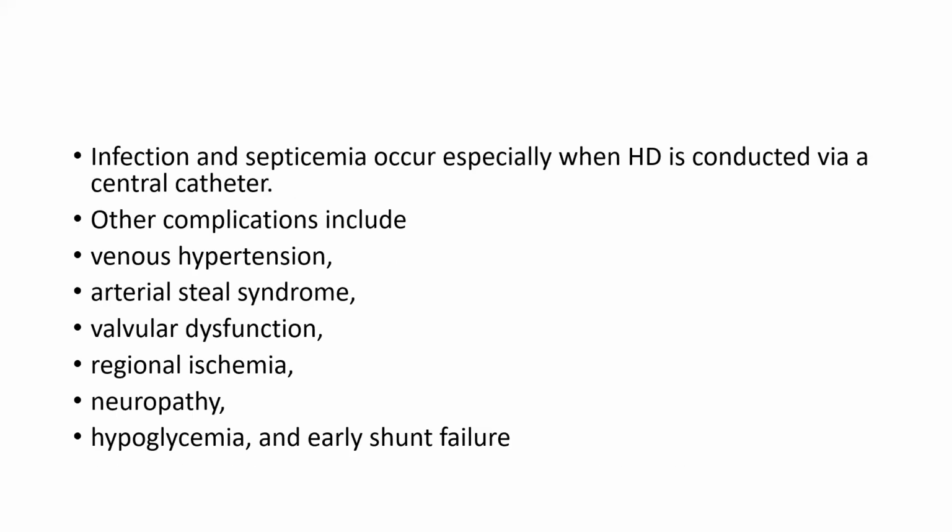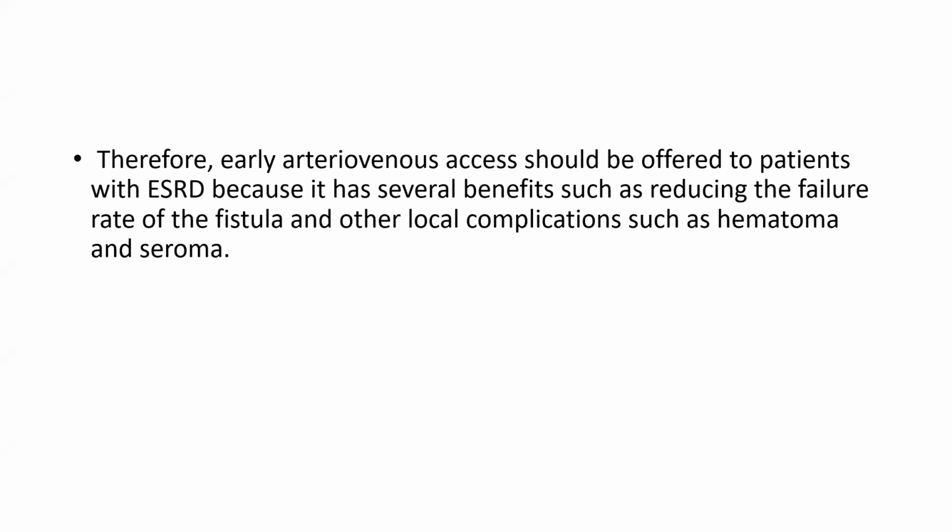Infection and septicemia occur especially when HD is conducted via central catheter. Other complications include venous hypertension, arterial steal syndrome, valvular dysfunction, lesional ischemia, neuropathy, hypoglycemia, and early shunt failure. Therefore, early AV access should be offered to patients with end-stage renal disease because it has several benefits such as reducing the failure rate of fistula and other local complications such as hematoma and seroma.